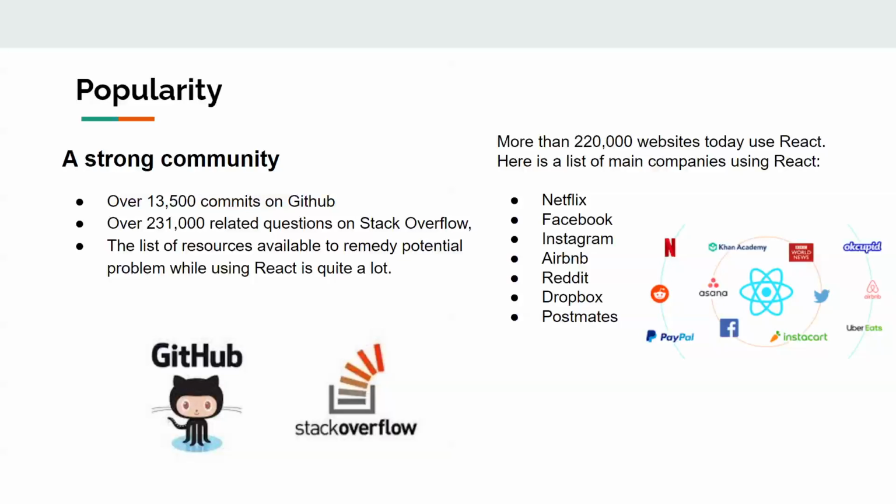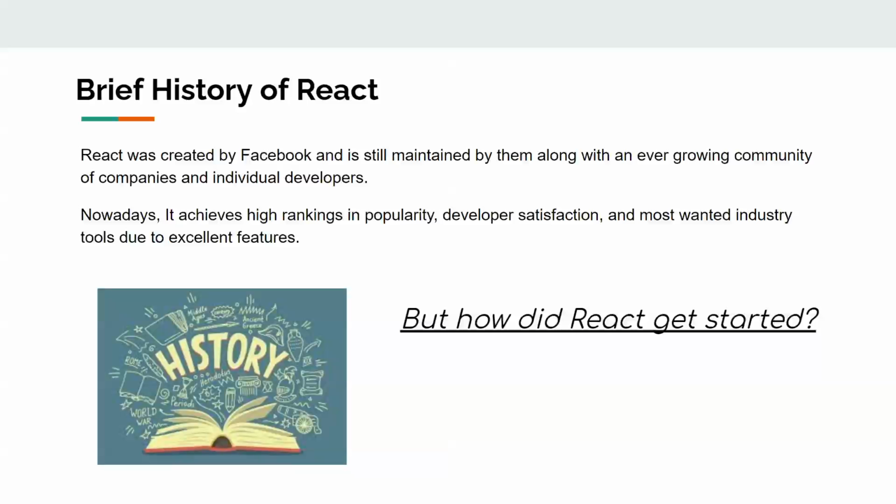Here's a list of companies you probably have heard of who use React in their development. Netflix, Facebook, Instagram, Airbnb, all these companies are relatively big names, and they use React because of its efficiency and its ease of use. We all know that React was created by Facebook and is still maintained by them, along with a community of ever-growing, passionate developers and companies.